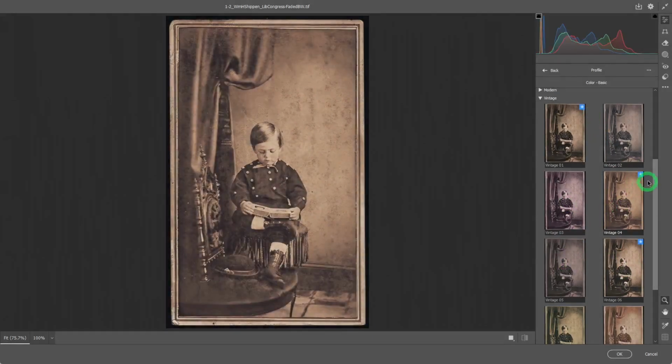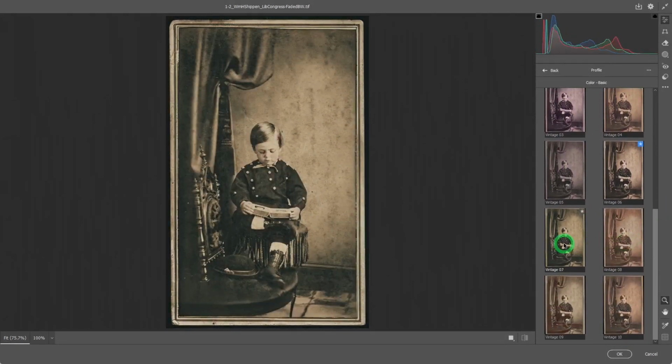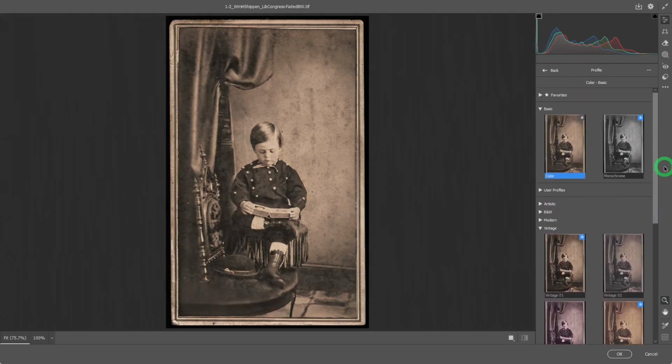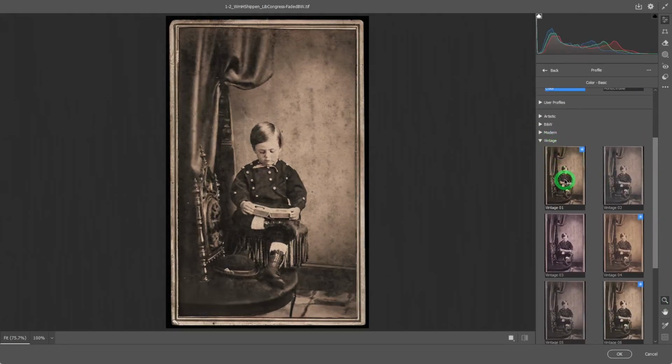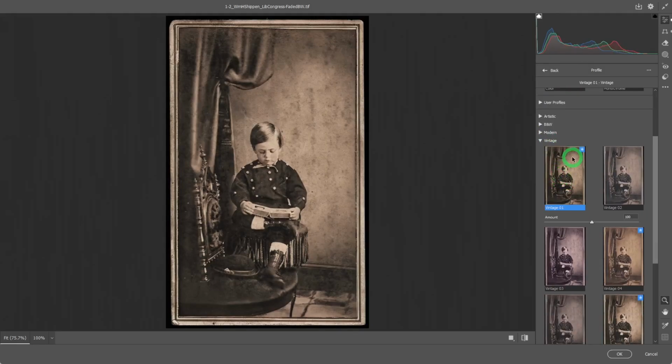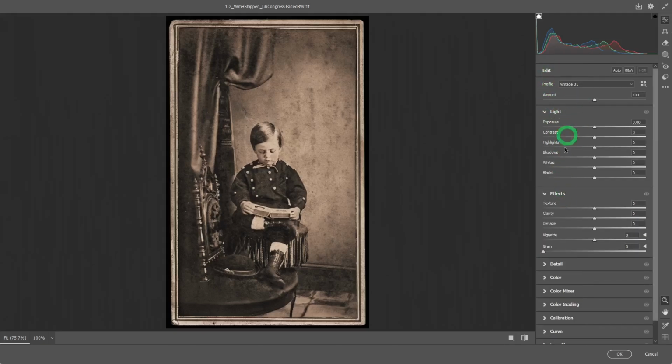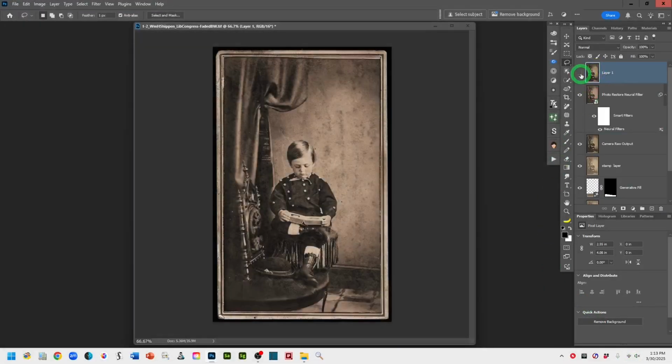I have clicked on the stars for the ones I generally like to use in this category and the other categories, so you can highlight your favorites if there's ones you like to use on a regular basis. So I kind of like this number 1 vintage look, so I think I'll click on that. Okay, then I will go back, see the little back arrow, and then I will click OK and come back to Photoshop again. To look at it, definitely, that made a good difference in going from faded to a more distinct, restored looking image. So I like that a lot.